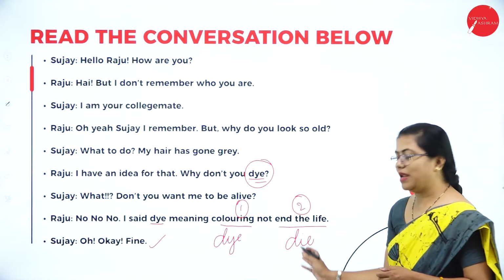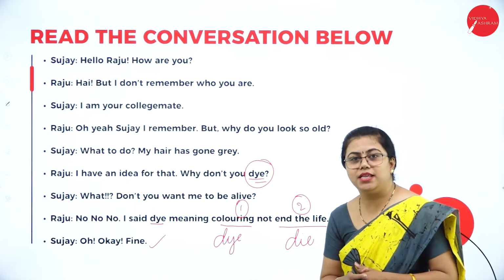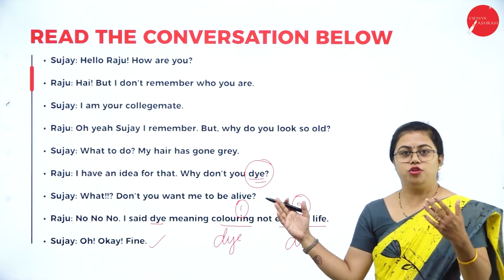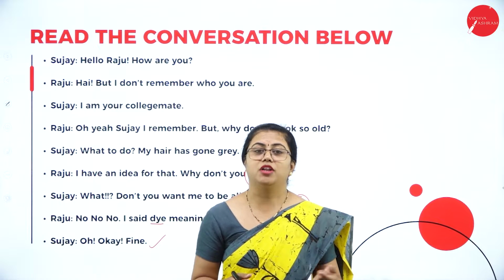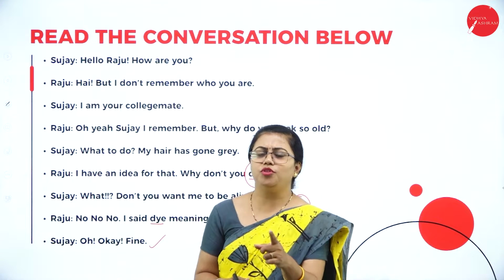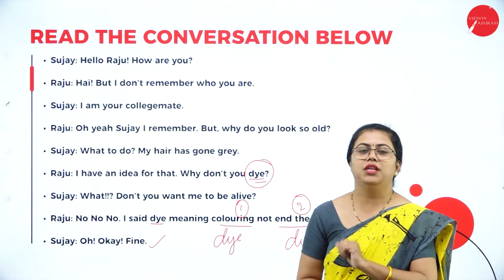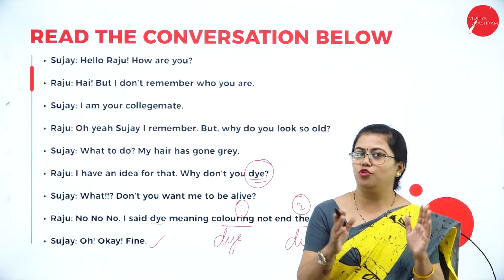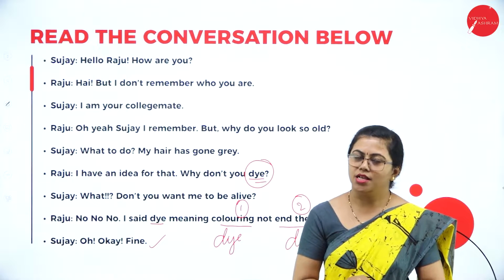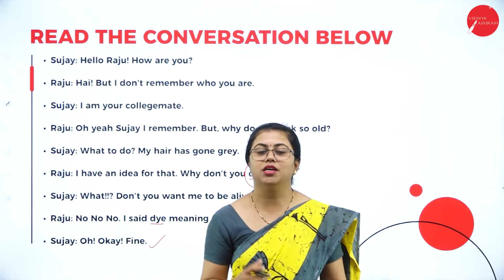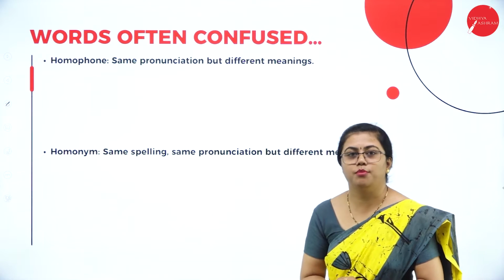So there are two different spellings here. Fine, pronunciation is same, but spellings are different. Obviously, meanings are also different. So this also you feel it is very stupid. The way it is written is making you stupid. But when you are in that situation, don't you feel you also will land up in such a stupid situation? Isn't it? If you don't know the meaning properly, if you don't know the spelling properly, if you don't use it properly, then obviously you will be a stupid person. So that's the reason you need to understand the words properly. You need to understand the spellings properly and then use it in a proper way.